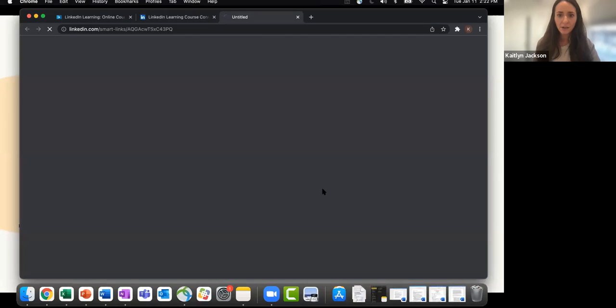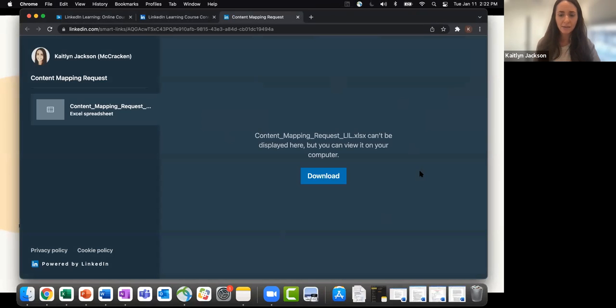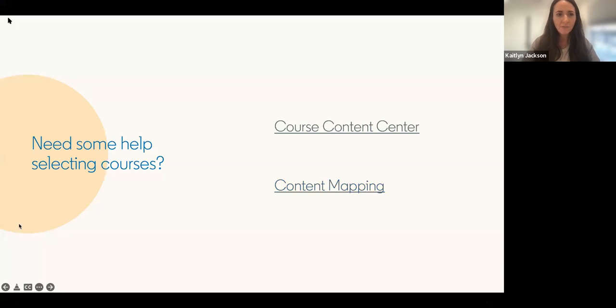And then we also have a content mapping. So the link is going to take you to an Excel sheet. And what that actually can do is if you're thinking, all right, I have a bigger project, I want to use LinkedIn Learning, different videos for multiple aspects of my course. So maybe I want to use a LinkedIn Learning video every week, and I want my students to be able to engage in the video and then come to class. So we have discussions and we can really get into that higher level learning.